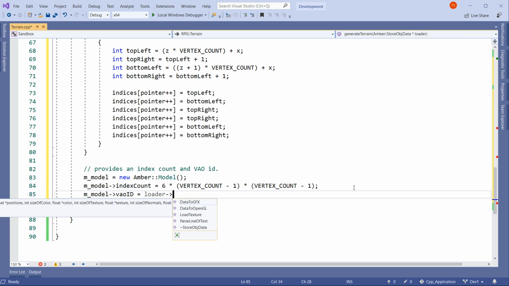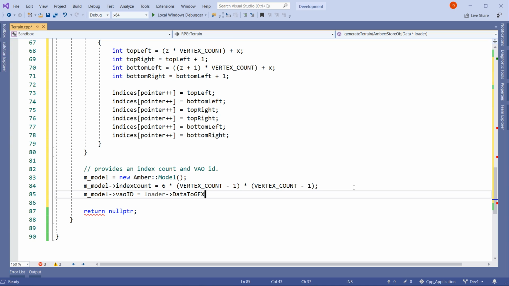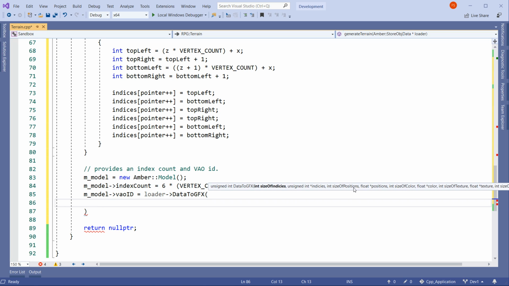And we are going to ask it to send our data to GFX. And look at all of this data we can now send. Oh, well, that's easy. We can do it like this.